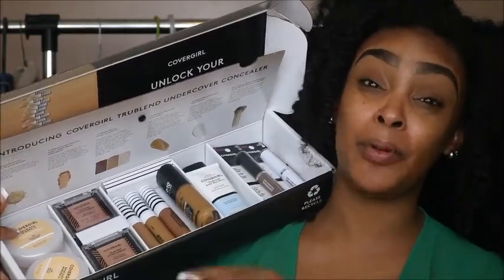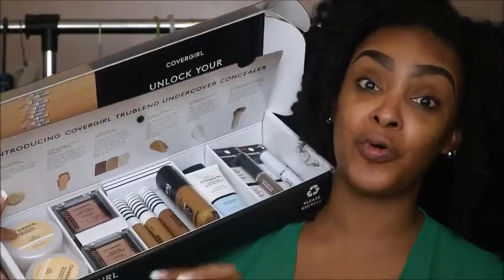I actually picked up a couple more products, so I'm going to be doing a full face of Covergirl. This is going to be a one brand tutorial for the most part. There's only a couple of products that I do not have for a full face. One being an actual brow pencil or brow pomade from Covergirl, which they do have a brow pencil that I've heard really good things about. I just don't have it, and I also don't have a lip color. But everything else is going to be all Covergirl. Easy breezy Covergirl. So if you're ready to see me do a full face of Covergirl products and test out a whole bunch of new stuff on camera with you guys, you know what to do.